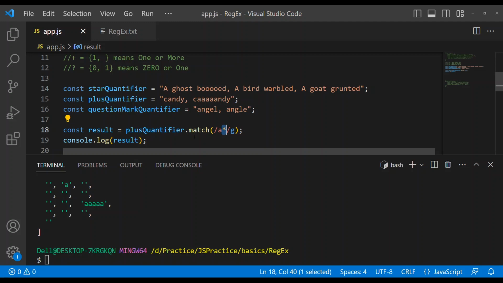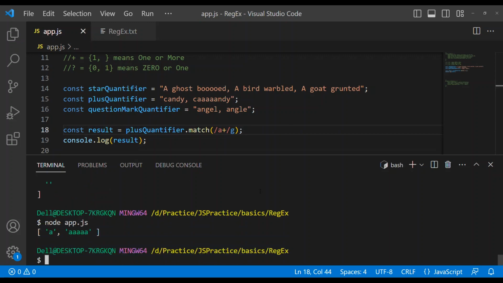So 0 or more, it is also counting the space character. So yes, this is the difference between the star quantifier and the plus quantifier. So it has to be used very carefully. So I think you would be able to get my points here based on the quantifiers.